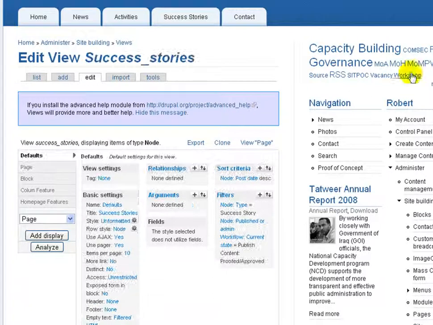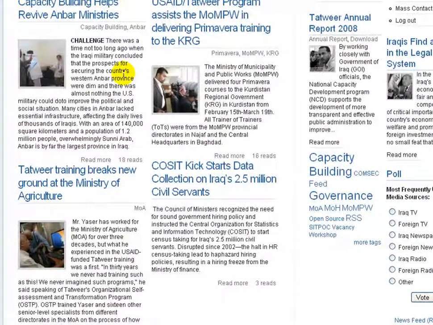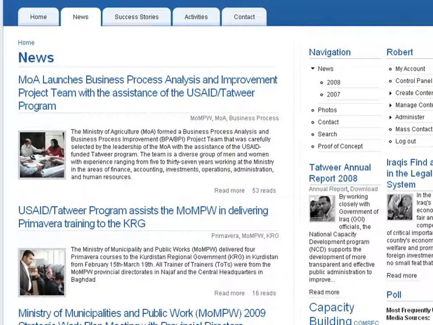I'll do one more part of views and then we're ending, and that is random. So let's say that on the home page we have these two columns. They're both currently set to show the two most current items that have the option publish to homepage enabled. But let's change that. Let's say, you know what? No, that makes sense for news, the most current, but for success stories, we want to make these two random ones regardless. What we do is we change that in the specific display, which would be homepage features, because this is the homepage features.